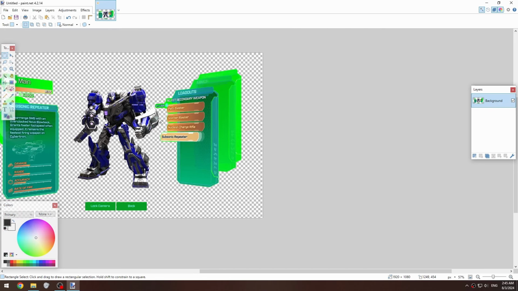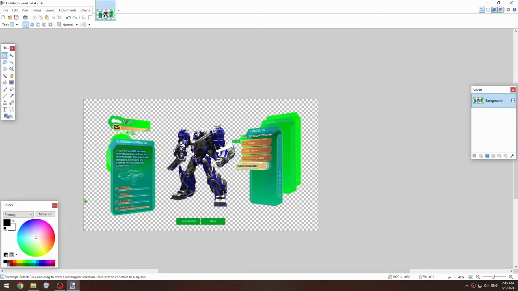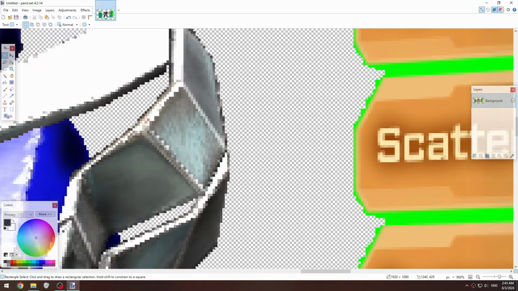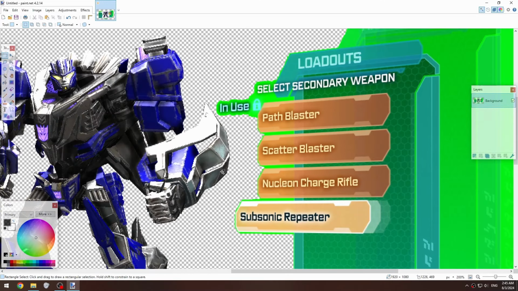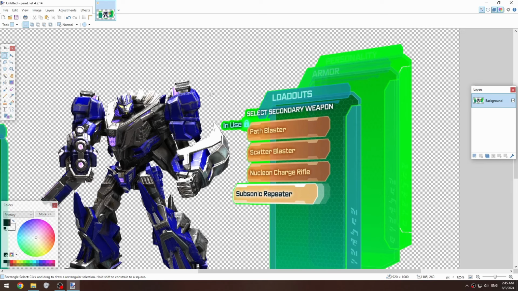So we got the background removed, but we still have these nasty parts on the side, and the image is kind of zoomed out. So next we're going to crop it. Now cropping is kind of tedious, but it doesn't take too long, so just be patient with it. You want to go to the very edge of the character on each side, and with your selection tool, select the character from the outside in.